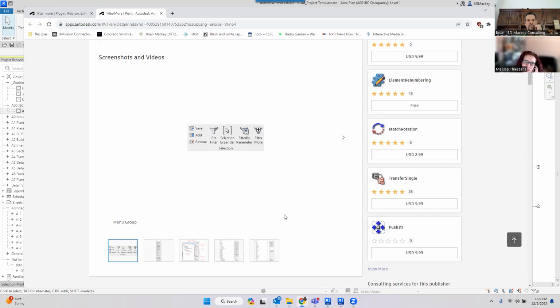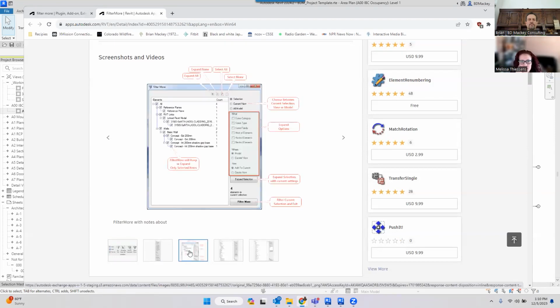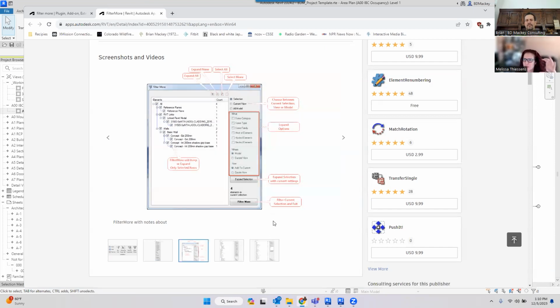But yeah, if you look at some of those screenshots down at the bottom. So is this more like a selection filter type tool? Mm-hmm. Yeah, and you can actually set it so that it comes up instead of your Got it box filter. You can see that you can get down there to Revit links. You can go down to the actual link, or I think in walls you can start filtering by some of the parameters instead of just getting walls.